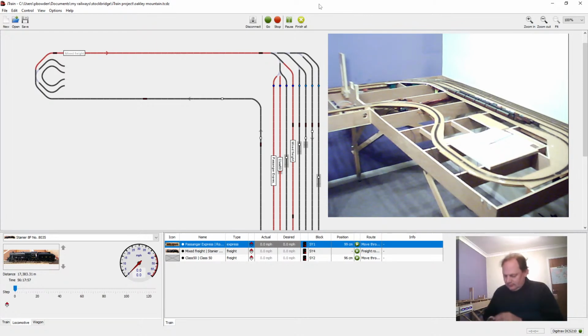So CV5 is 0. I'm really surprised at that. I'm really surprised.